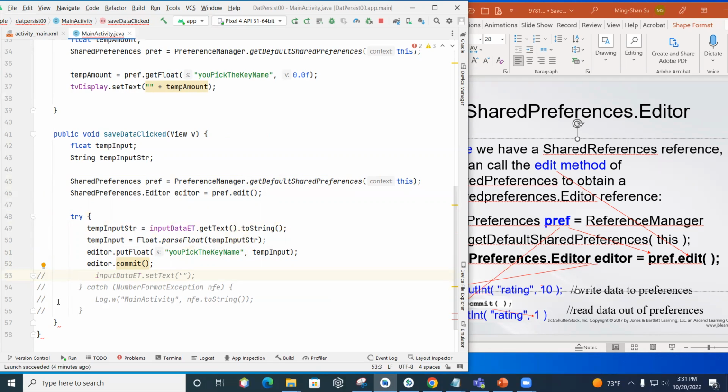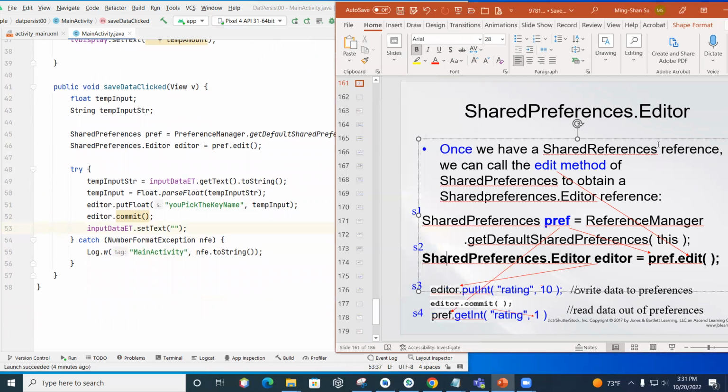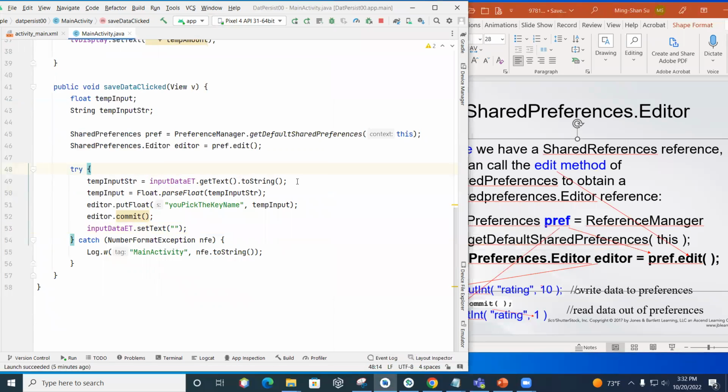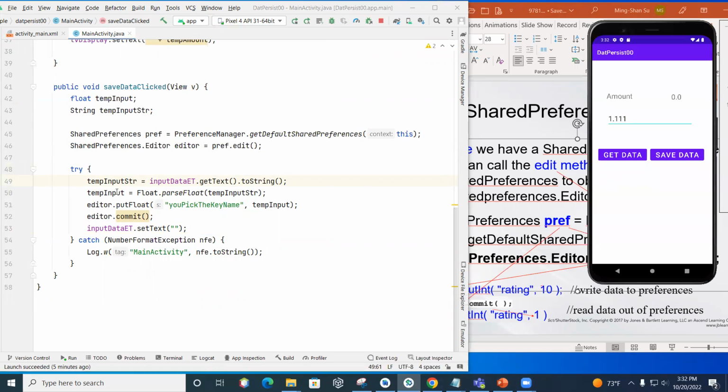So again, let me keep things simple here first. Let me uncomment those statements. Now you have step 1 done, step 2 done. Now step 3. I say, hey, would you please retrieve the data here? Let me show you the emulator. So this will be the statement.